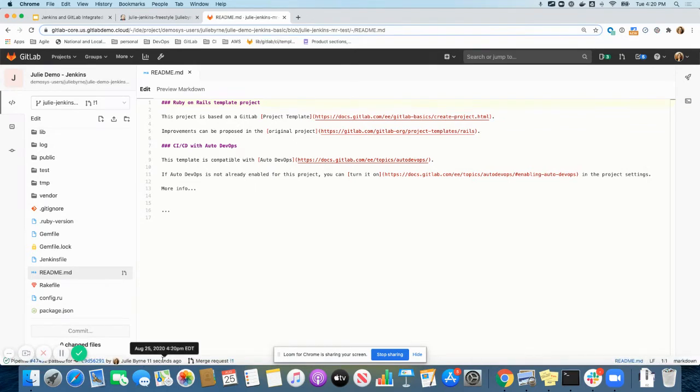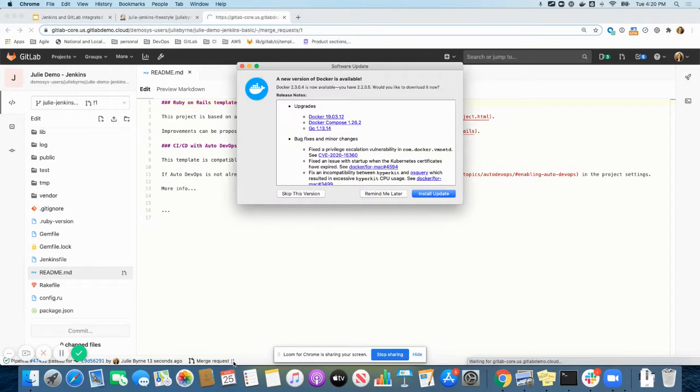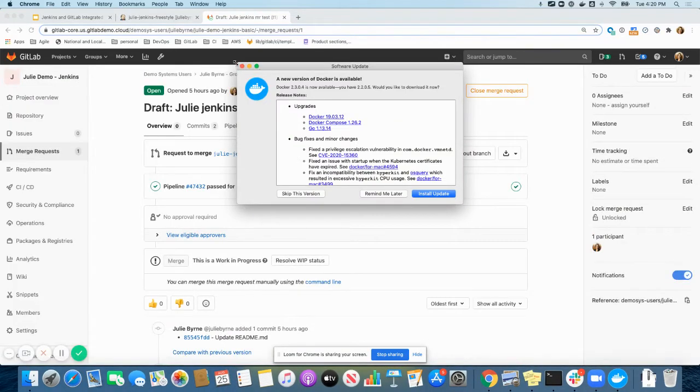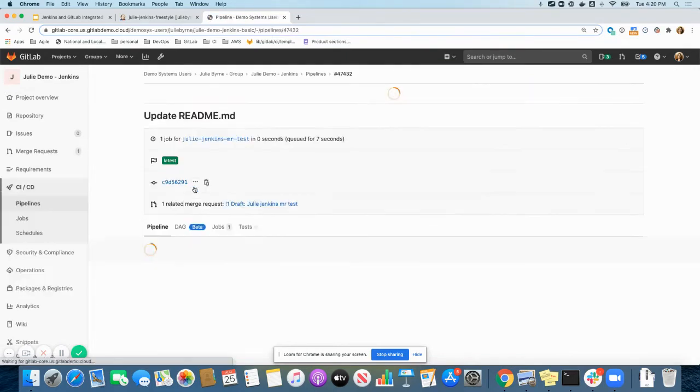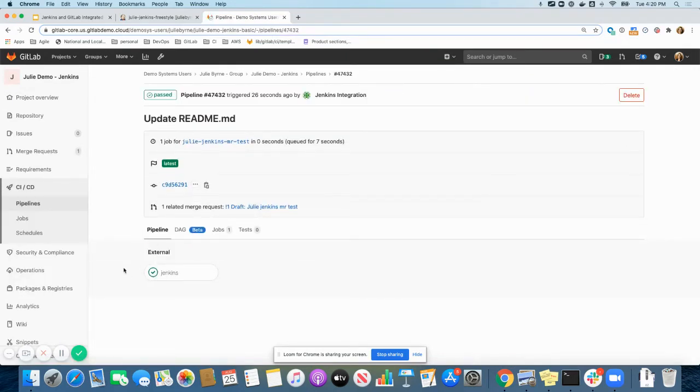And we can go back to the merge request and take a look at the details of the merge request. We can see now that a pipeline has been triggered and has reported as passing. If we go ahead and look at that pipeline, we can see that it's reporting one job, this external stage Jenkins job.